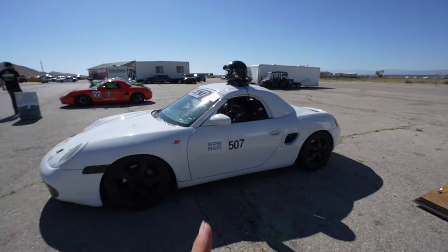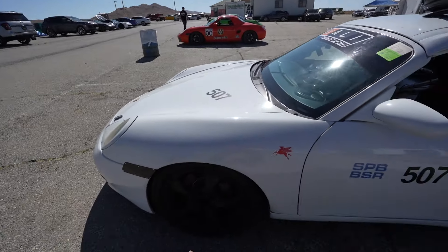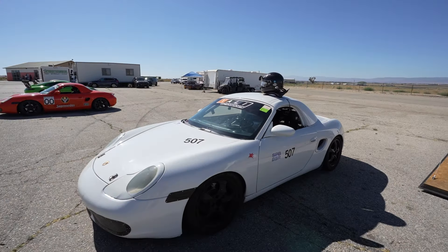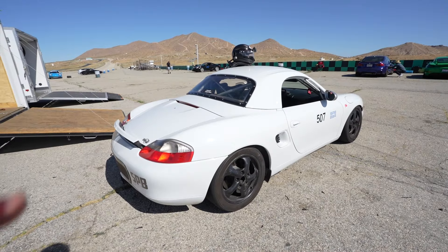This thing is freaking intense. This is the most fun per horsepower I've ever driven in my whole life. Session number one down in the Boxster — incredible. I'm so happy we decided to take this thing out for one of these test days because I have so much to learn. We purposely went out on old spare tires with an unknown amount of track days on them. I wanted to learn this car when it's slippery — I want this car as slick as it can possibly be, because when we get a fresh set on it's going to be very grippy.